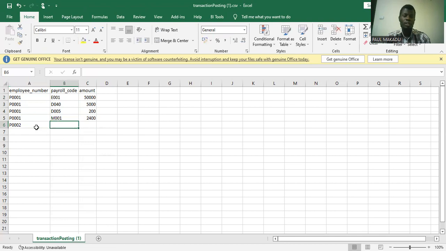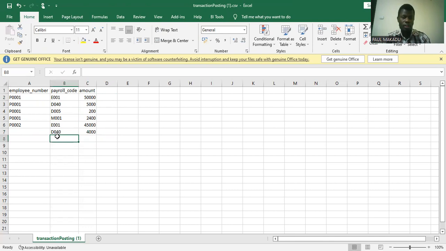I'll just do the same as I have done with the first employee. So E01, I'll say they earn a certain amount, then the second code is an advance. They had an advance of 4,000.